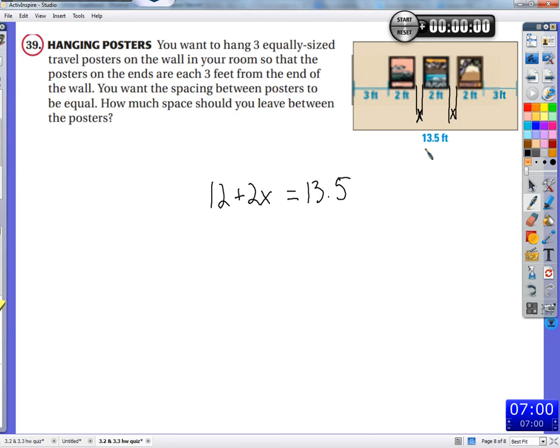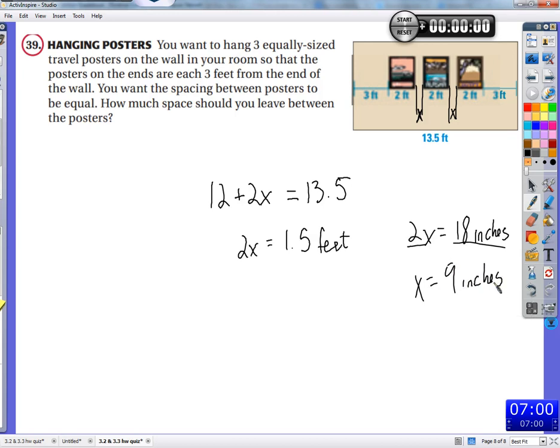So now we just solve for x. Hildy did the first step already, right? Subtracting 12 on both sides. So 2x equals... gotta remember what units we're in. 1.5 feet, or you can switch it over to inches if you want to, 18 inches, right? Two different people doing two different equations that are equivalent to each other. And we solve for x by doing what? You take 18 and divide it by 2. If we have 18 inches, we'll divide both sides by 2. X is equal to 9 inches. Or over here, we could also divide this by 2. X is equal to 0.75 feet. Either way you go, you just need to set up the equation and solve for x.